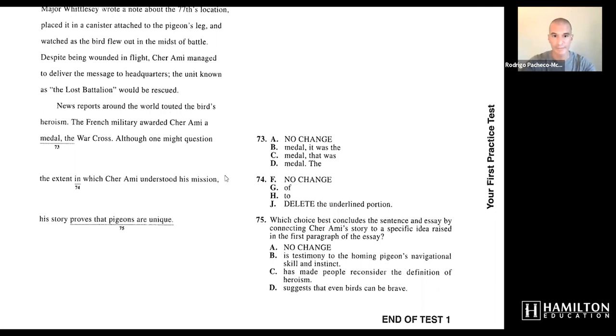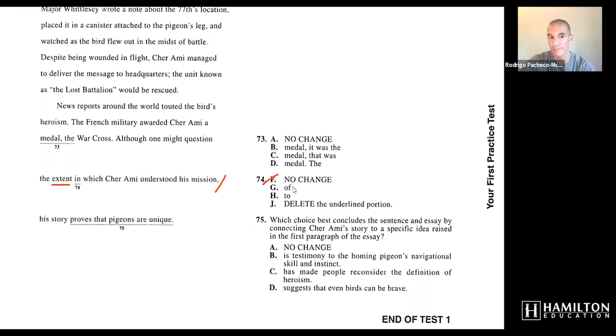So that's really all we need for this question to get a sense of the context, the phrase that we're going to be using this preposition in. And when it comes to this word, the extent, the preposition that we use is to. We might ask this in a question: to what extent are you willing to go, right? To is the preposition that we need here. We see that with F, no change. We have in, the extent in which, that's not going to work.